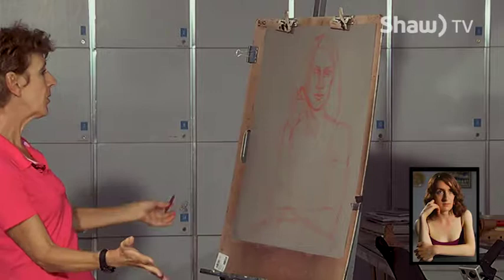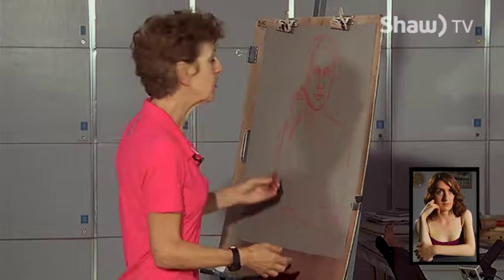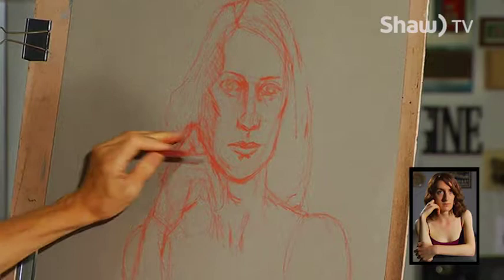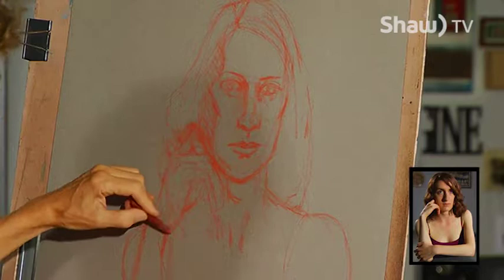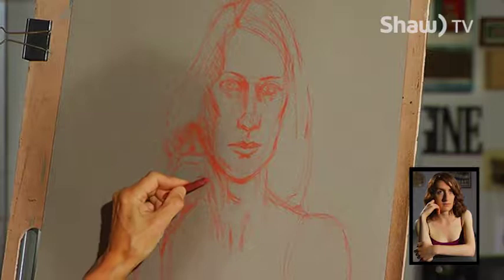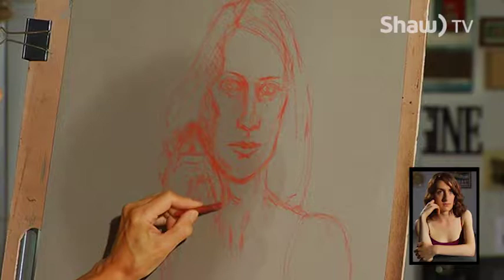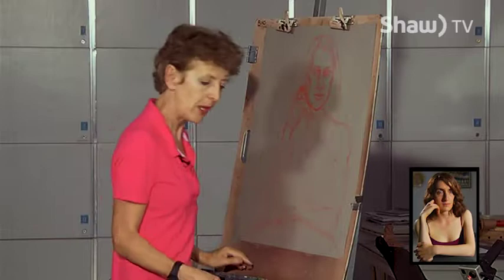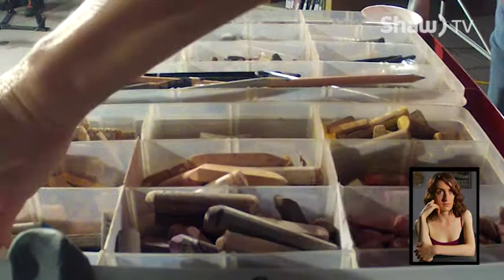I've got some of the shadowing in here but haven't done a lot around the eyes yet — that's her basic drawing. I'm going back and checking whether I really like this hand position and just checking that one more time, getting those fingers in. These are behind, like that. Fairly happy with that, and now I'm going to look at the different colors I'm going to be using for my shadows.